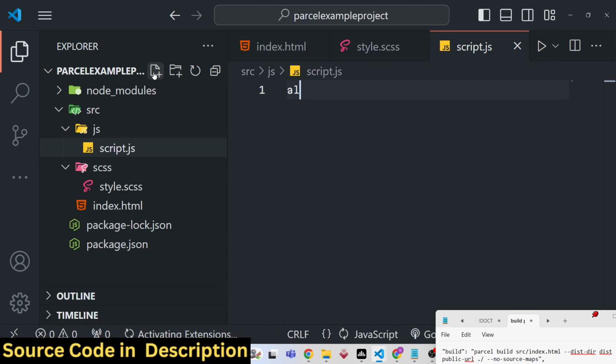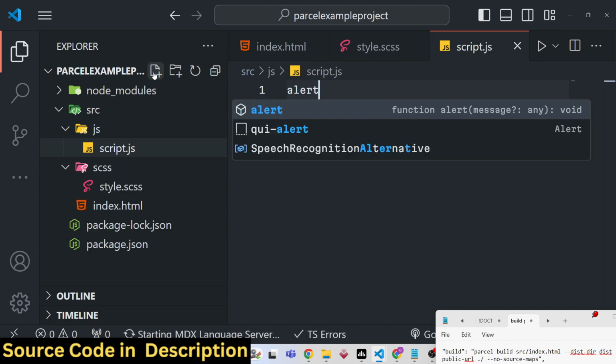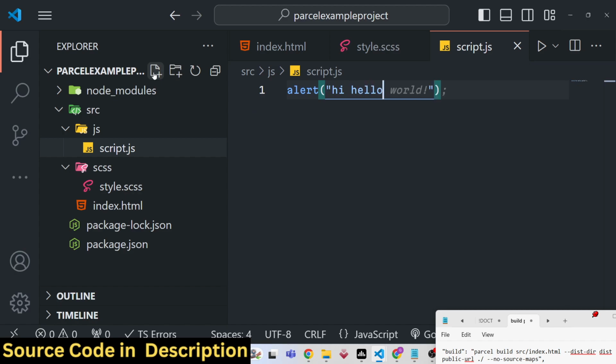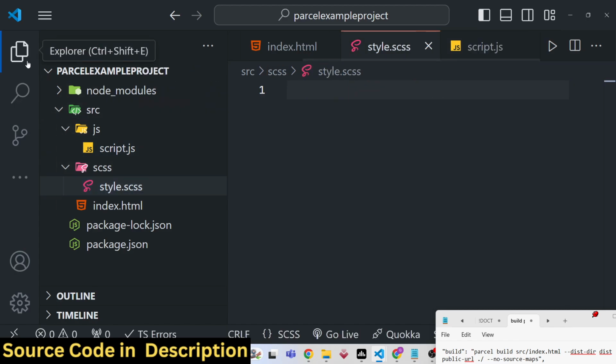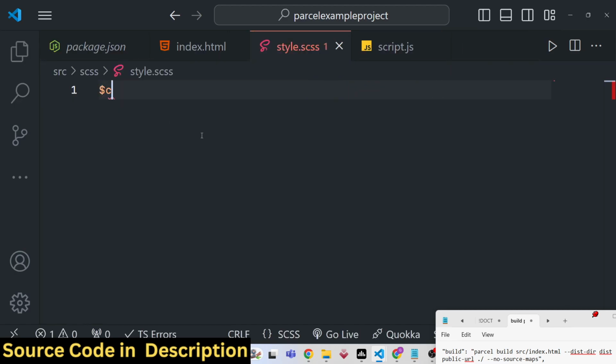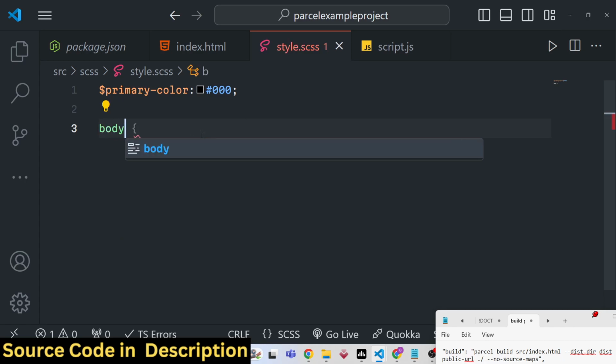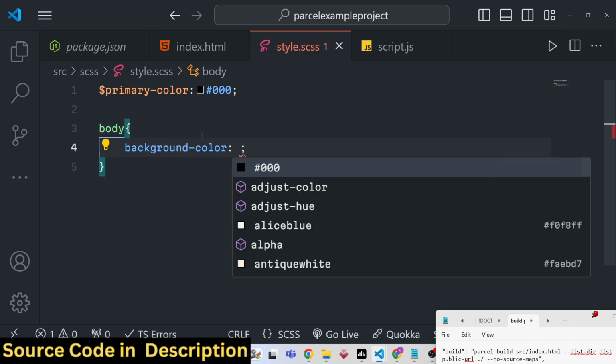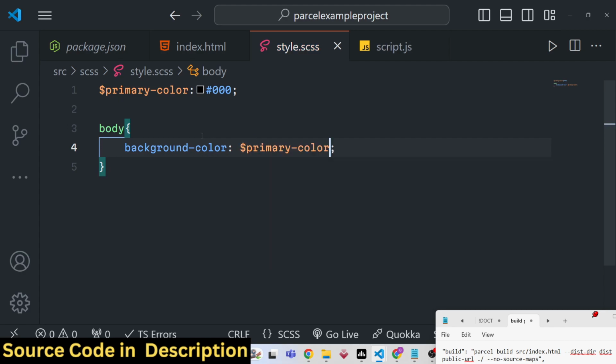In the JavaScript, let me just have an alert statement, hi, hello. And in the SASS file, we can simply have a variable, primary color, and then we can change the body background color to this color which we defined, primary color.